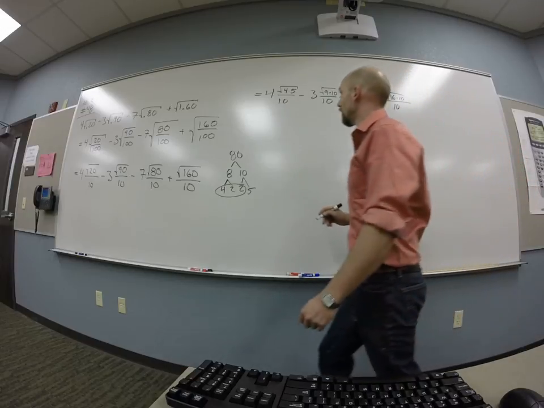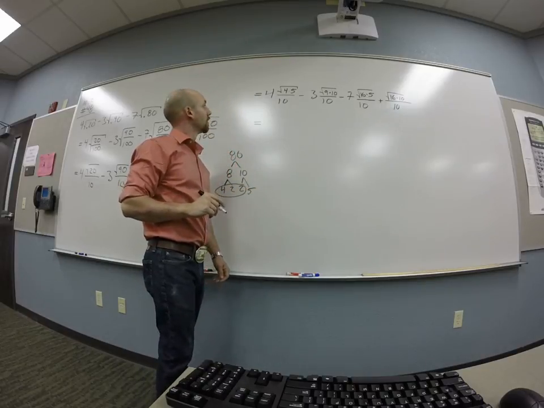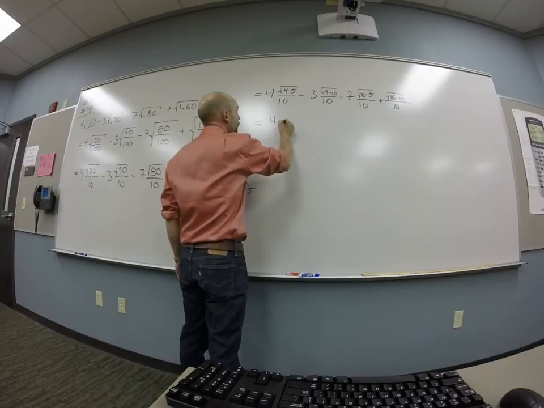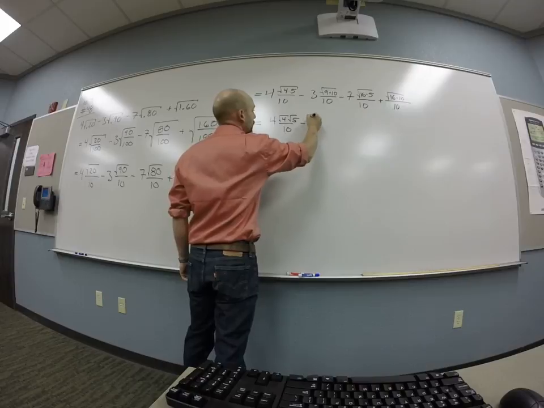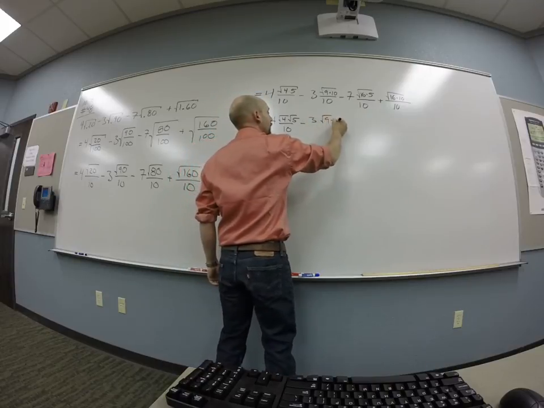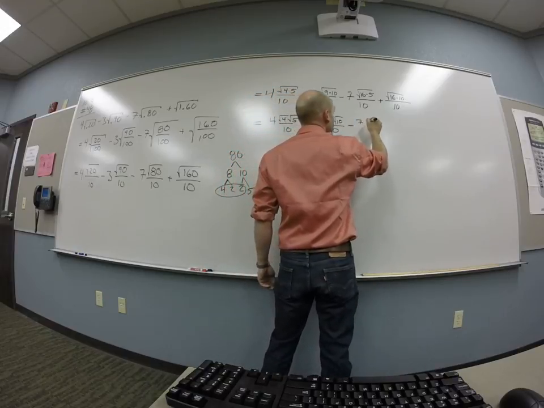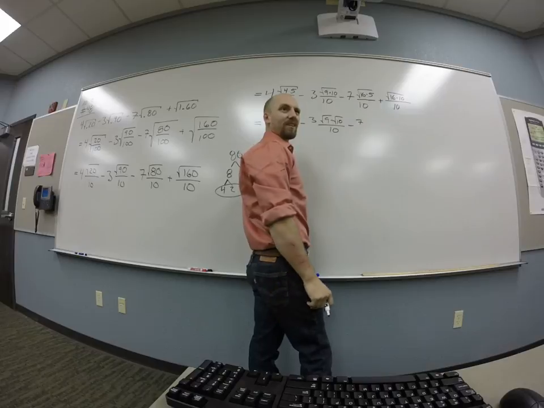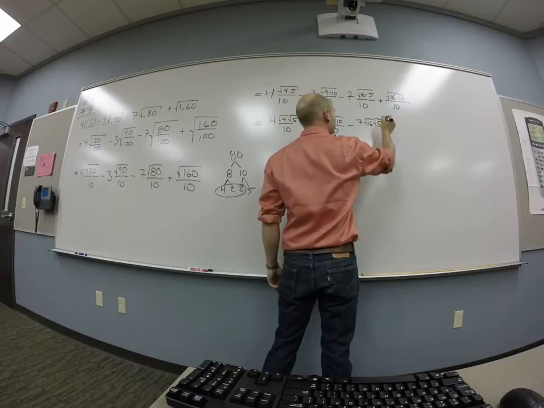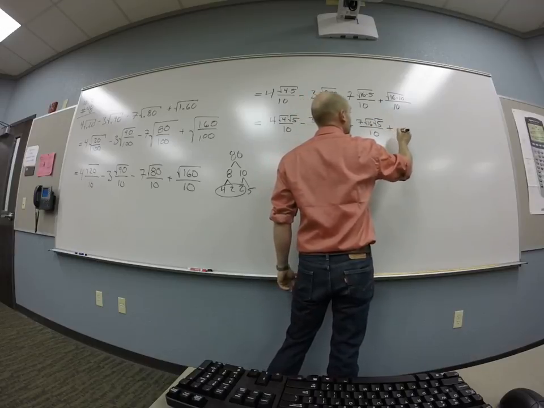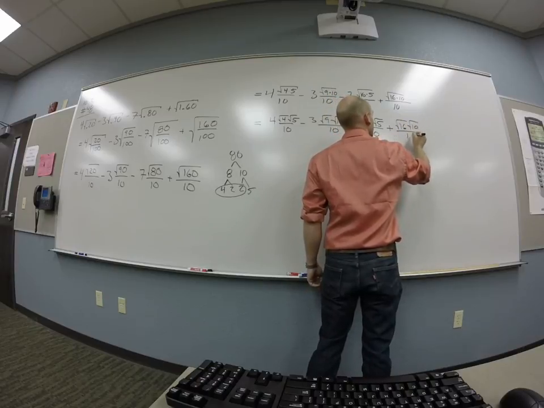Okay, so now I use the multiplication rule for square roots, right? Say, okay, I've got 4, root 4, root 5 over 10, minus 3, root 9, root 10 over 10, minus 7. What do I get on that one? Square root of 16, square root of 5. Good. Square root of 16, square root of 5, that's all over 10, plus the square root of 16, square root of 5 over 10.